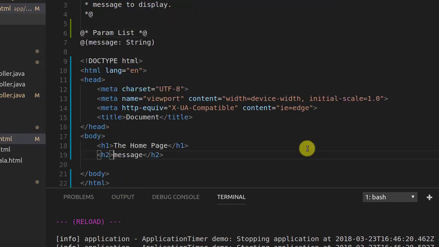Okay. Now, just related to the @ symbol, if I go back to the view and I leave out the @ symbol there, the variable name, remember, is message. I can call it whatever I want, but if I don't include the @ symbol, it won't display the variable.